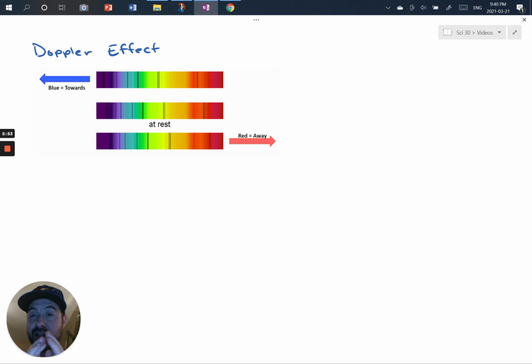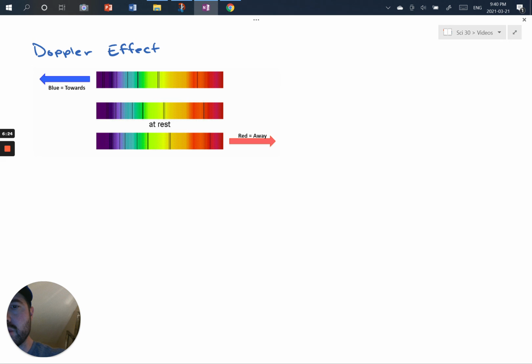And when the car moves past you, you get a lower frequency sound, and that's because now the motion of the car is, I guess, one way we can say it is stretching out the sound wave as it moves away from you, and we get this sort of lower frequency sound, so longer wavelength. And so this can apply to light as well. And so when we look at objects in space, sometimes we see them as being shifted one way or the other.